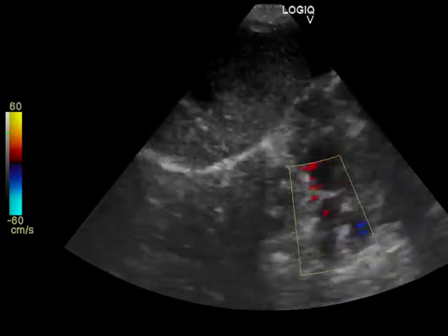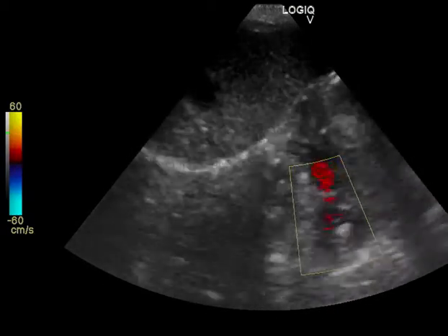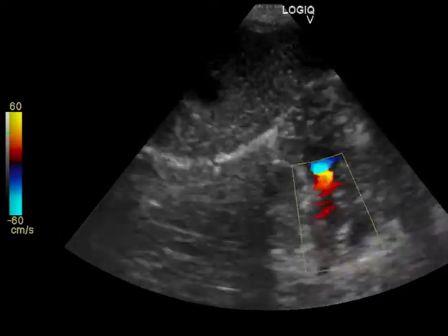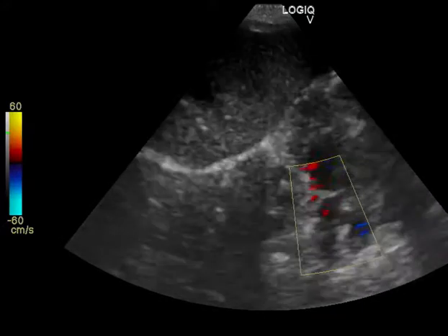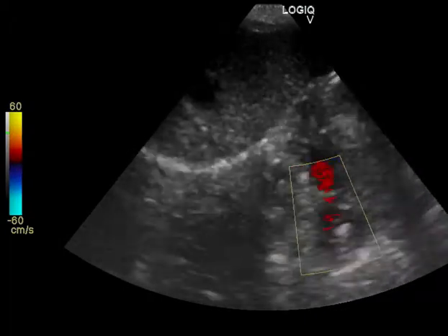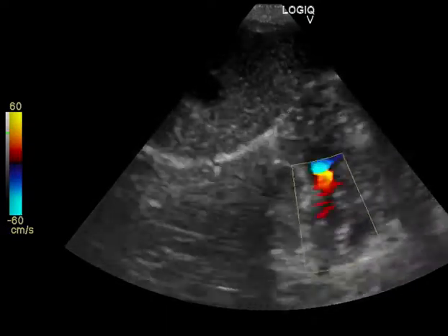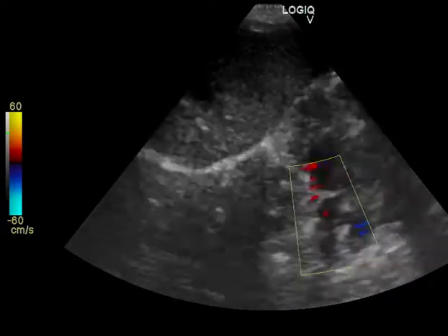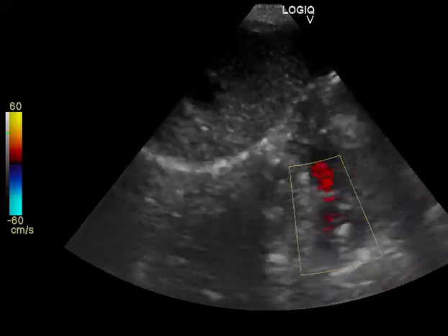Not a bad start — just a couple of things. Keep with the protocol. Slide more towards the spine on the patient — that will flatten out the left ventricle. Follow the protocol: LVM M-mode, EPSS, LA/AO, LA max. Get those done on position one on your brick when it's nice and flat, first and foremost. Then go to your LA/AO June Boone with it in the middle of the screen. Twist with two hands — your right hand keeps the probe angle correct and the tail cranial, and with the left hand you spin and twist from a seven o'clock position of the marker to 11 o'clock. You've perfected that tilted brick very nicely on this one.